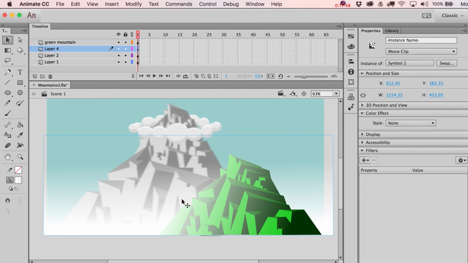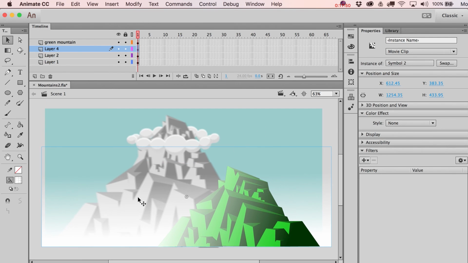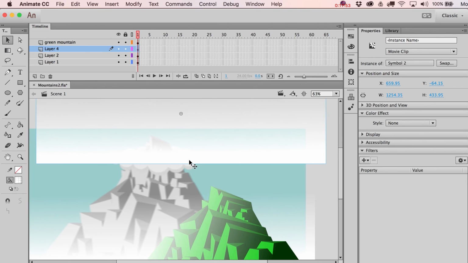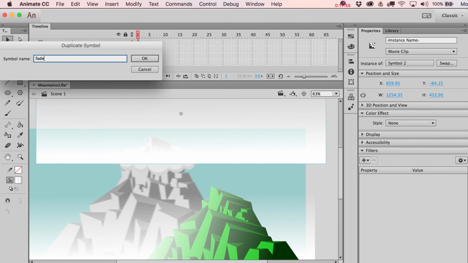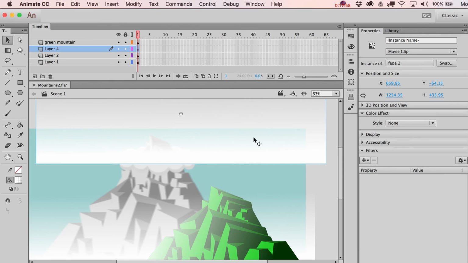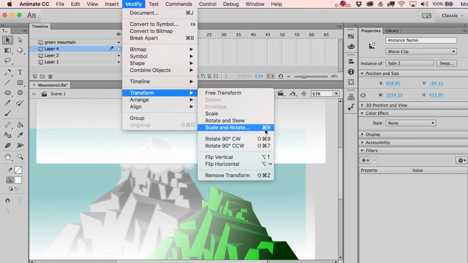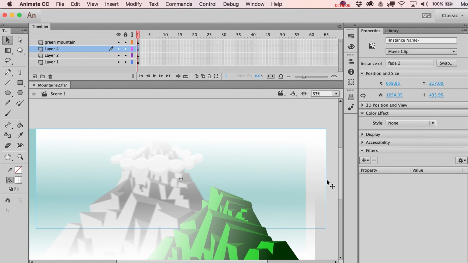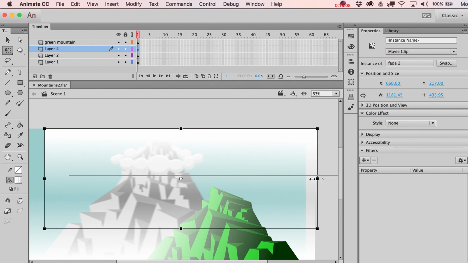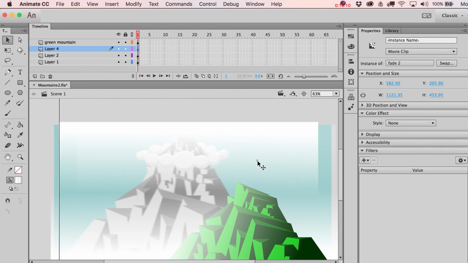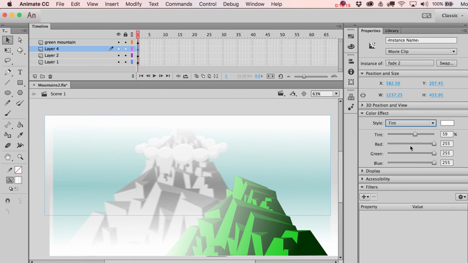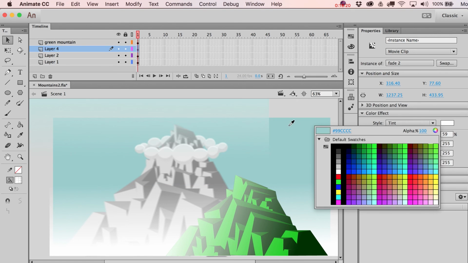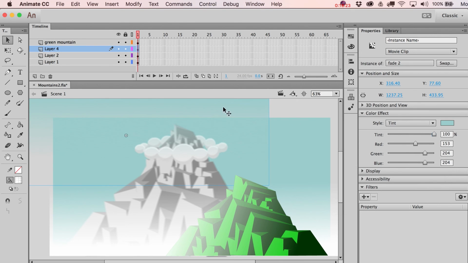Another option would be basically taking the background. So let's duplicate this. I'm going to hit duplicate on it and call it fade 2. Flip it upside down, and you can do this a couple of ways. You can go over here to flip vertical, or you can just learn the hotkey for it, which in my case is option and the up arrow. I can't remember if that's the default. And in this, you could tint this to be the same color as the background. Of course, I need to move that out of the way for just a moment. I'll go ahead and sample that, bump that all the way up.